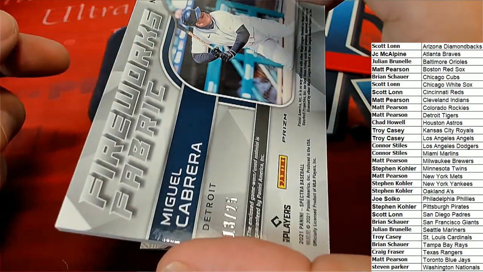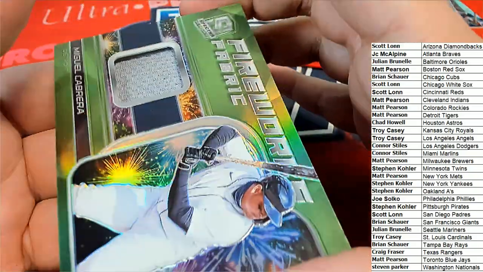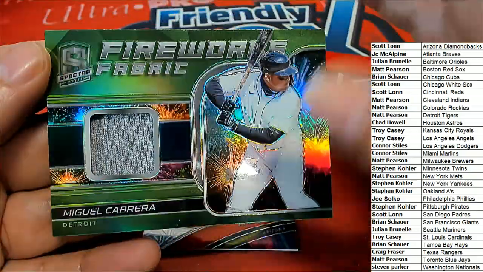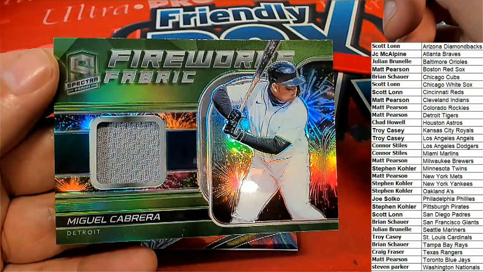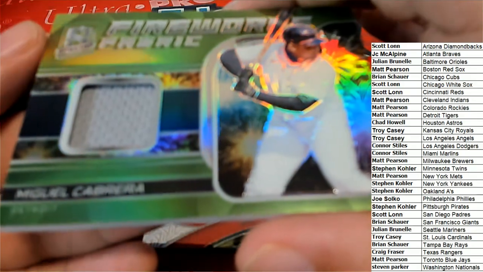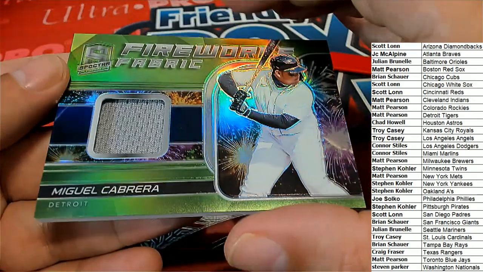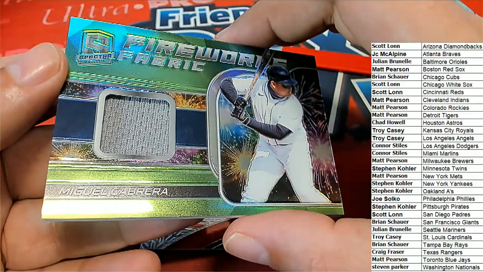Miguel Cabrera, 13 of 25. Fireworks Fabric. Oh. Oh. Nice. Fireworks Fabric. Tigers. Matt P.